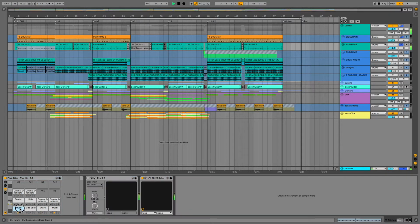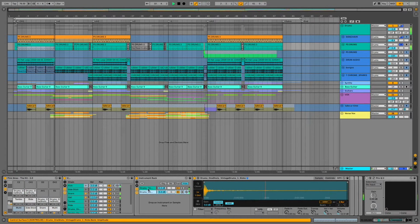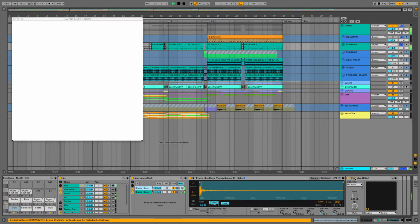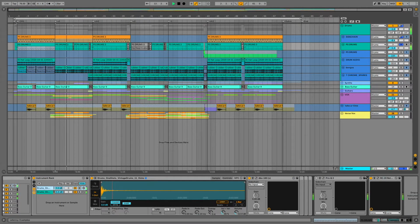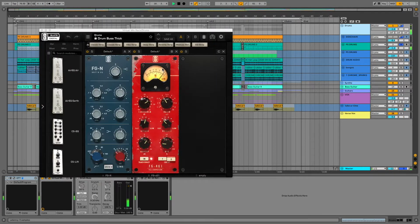The kick is actually two kicks. If I open it up, you can see here two kicks, and this one's going through the DBX 160 compressor to just give it a little bit more punch. And then all of the drums are going through RC20, which is crazy. And then that all goes through Virtual Mix Rack, which I pretty much use on everything. I just go with the Thick Drum Bus, and then I tweak some of the knobs here until I find something I like.